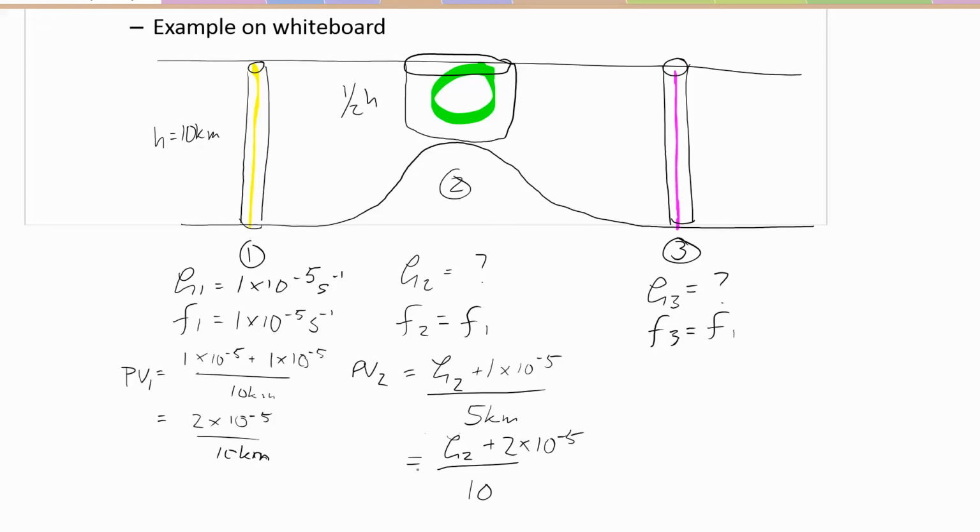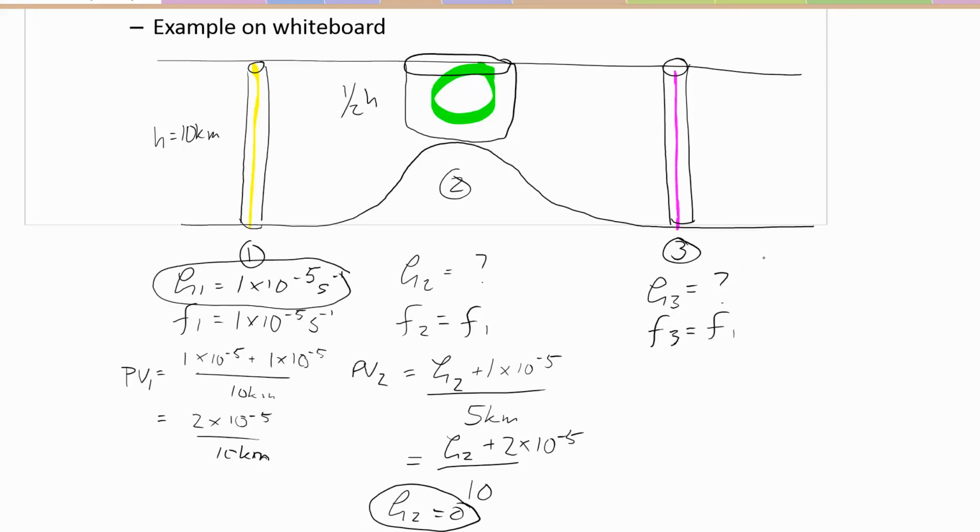So what does that mean if I'm conserving, if the change of potential vorticity with time is equal to 0, the d/dt is 0, and I've got 2, if I went to a common denominator of 5, so that's 2 times 10 to the minus 5th. What does zeta 2 have to be? Well, zeta 2 equals 0. Zeta 1 was equal to 1.